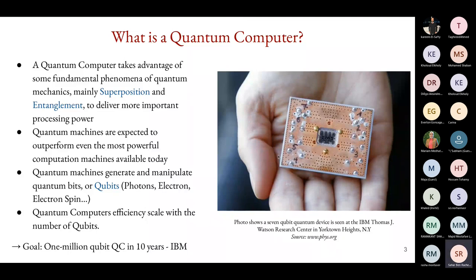So this photo here actually shows a small quantum chip of 7 qubits. This is the chip on which we have our qubits installed, and of course, coupled with the resonators in order to ensure the interaction between the external control system, but also between the qubits themselves. This chip would go into the cryogenic system in order to reach a certain temperature that would allow the superconducting phenomena to manifest, and of course that would be the basis for creating a qubit.